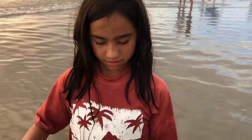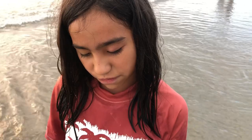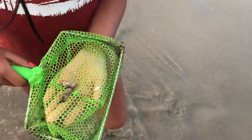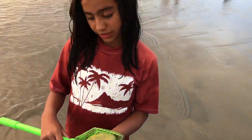And also, once you find them, if you want to keep them, make sure you have a bucket. You'll put sand in there, and just regular ocean water. Then once you go home, just dump them back in the ocean. I don't think they'll survive after taking them home, because they die pretty quick. It's a fun thing to do, to find sand at the beach and look for sand crabs, mole crabs, or sand fleas. I like sand fleas.